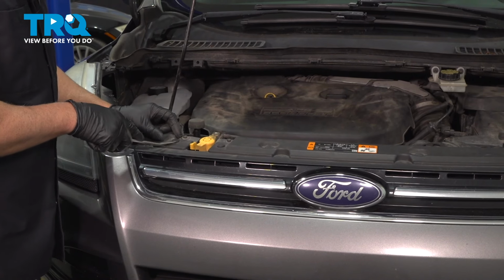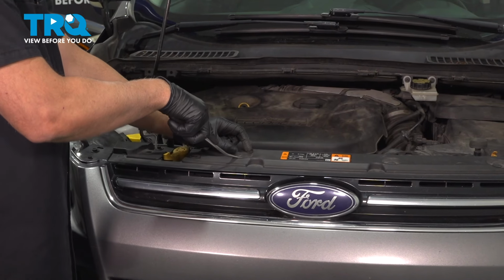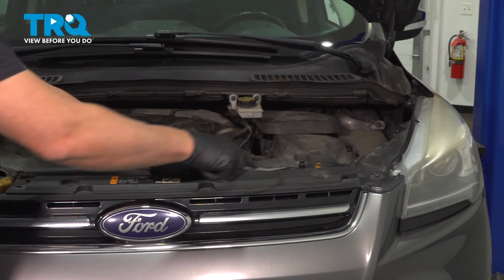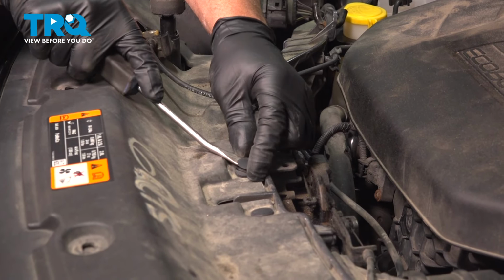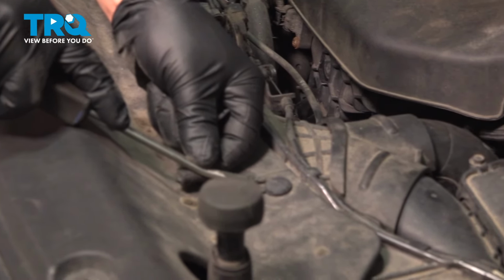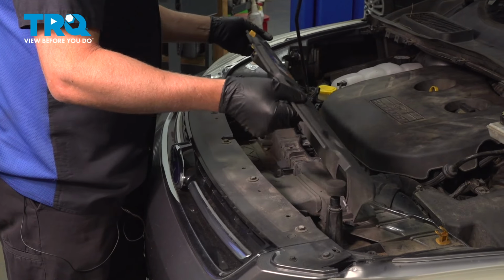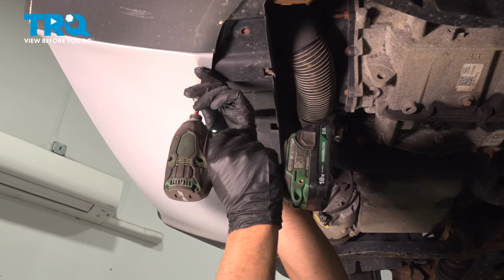We remove this cover. Just use a trim tool. Take the push pins out. And take these push pins out as well. And grab this panel and just flip it upside down out of the way. Underneath here, we're going to take all these screws out, use a 7mm socket.